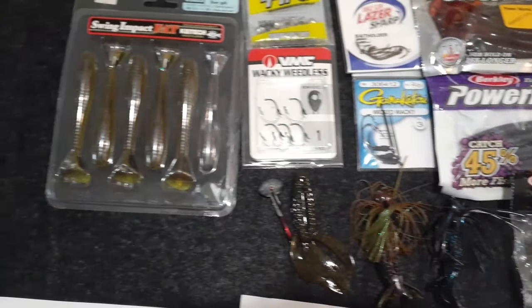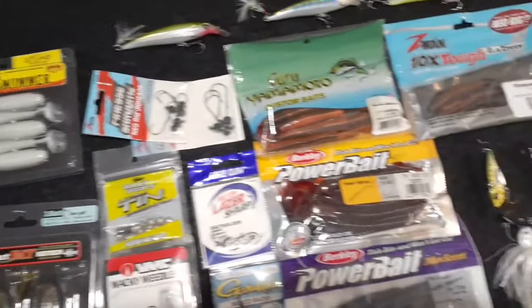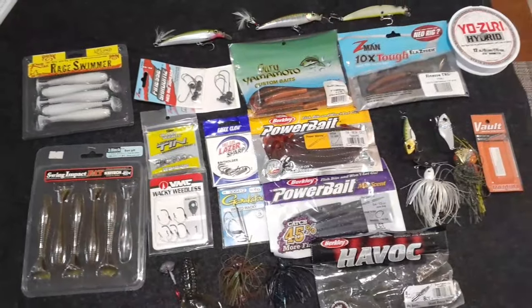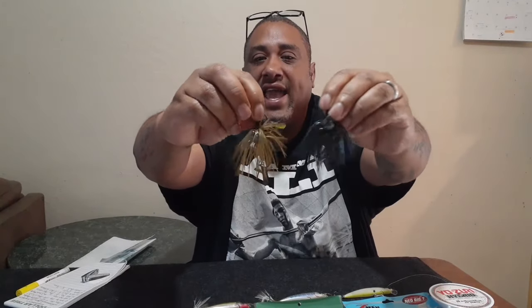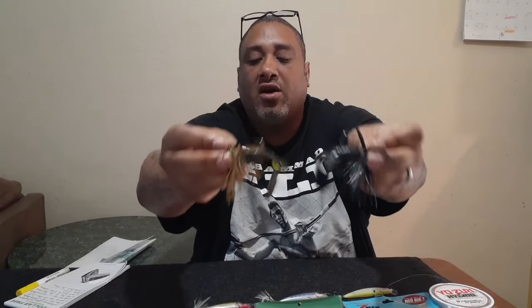Take a good look at a couple of things as we go around the table. I've got a lot of different things out, so we're going to cover a lot of area today. The first thing we're going to start with in advanced bass techniques is fishing with bass jigs. These are bass jigs — they've got a jig head with a weed guard that guards the hook, and a bass trailer on there.